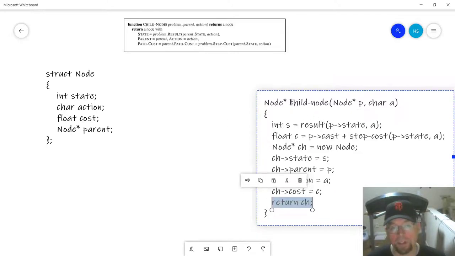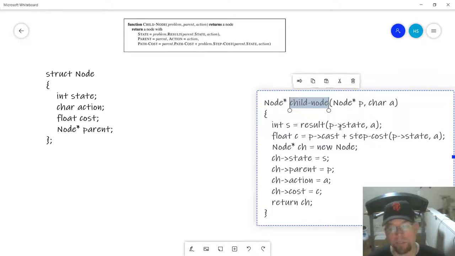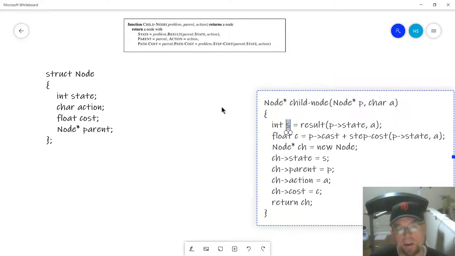So, you know, this could look different, right? It could come in different forms, but it's easy to see what this thing is doing. What's the piece of the puzzle that this function is responsible for? Creating the child nodes, right? What's this function responsible for? Implementing the transition model: taking some state plus an action and telling you what the next state is. Okay, so hopefully that helps.